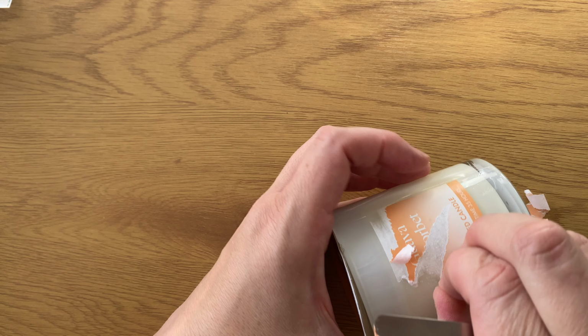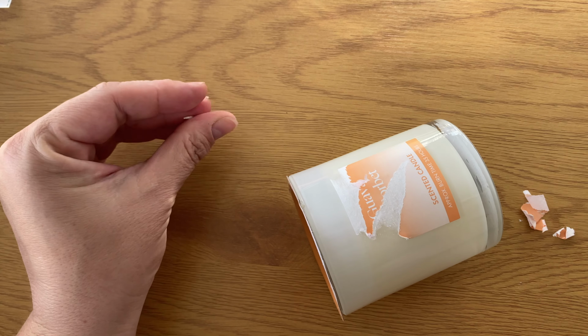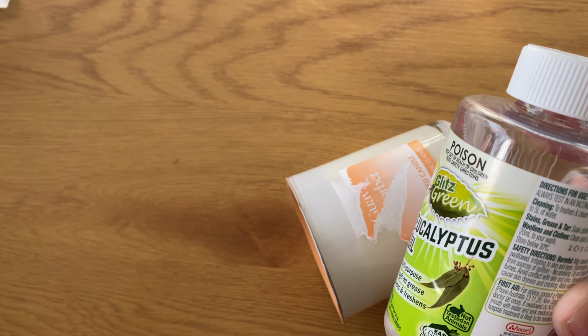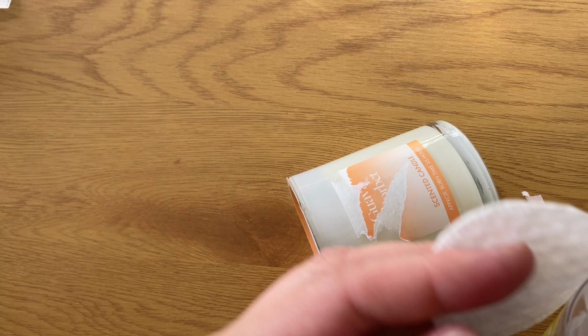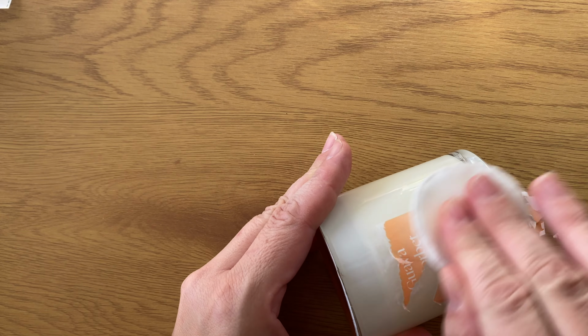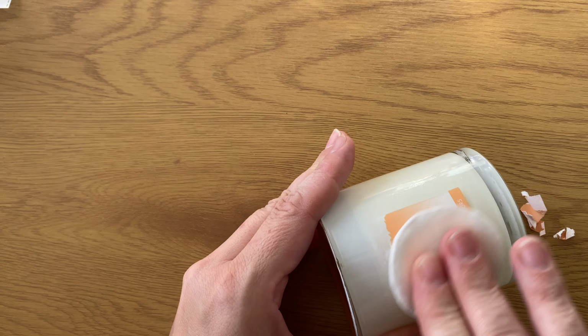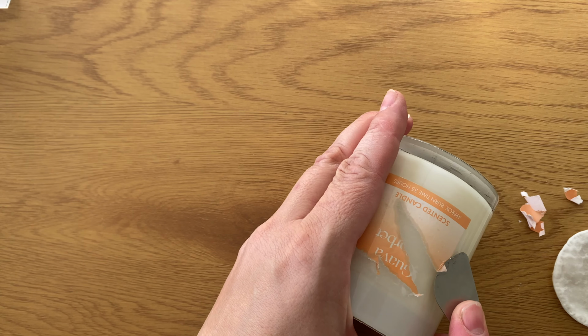So I have heard that if I just used a hairdryer, that might have come off straight away. But I also love eucalyptus oil. The reason I love eucalyptus oil is because it gets everything off. So I'm just doing a little bit of a rip to start with, and then I'm going to use some eucalyptus oil over the top of that.